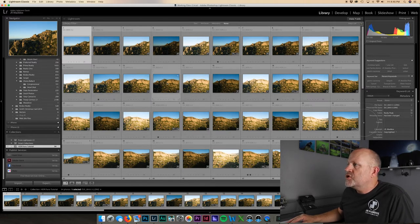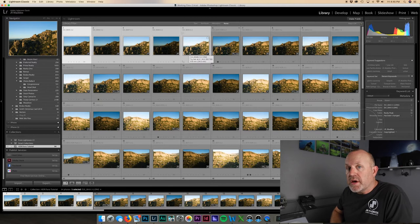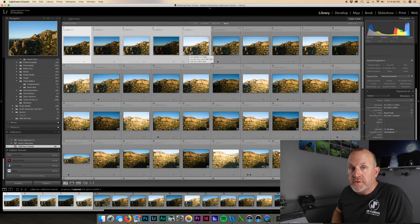I'm going to first click on the first photo, and then shift click all the way to the last photo, and I'm going to hold down Shift, Control, H all at the same time, and that is going to create the shortcut to merge them into an HDR image. And I'm going to continue to do that with all of my photos.